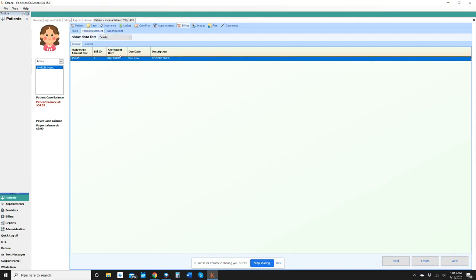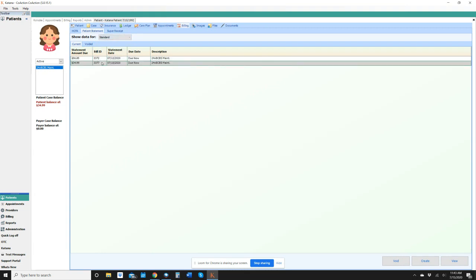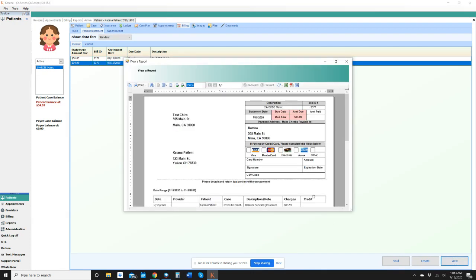Once you find the specific statement that you generated, you would hit view at the bottom right. And then you can use the export options via Excel spreadsheet, Adobe, or Word, and then get those saved to your computer and send those out.